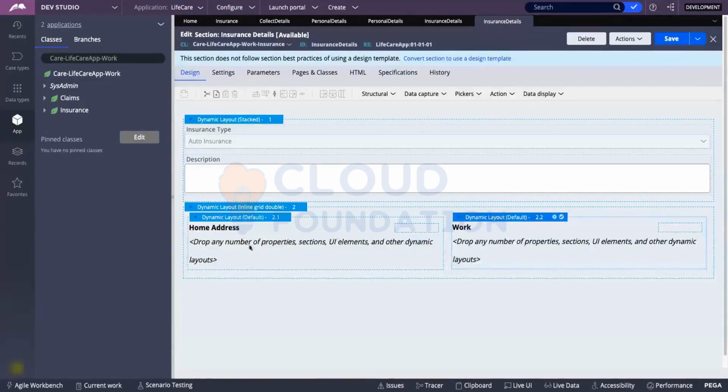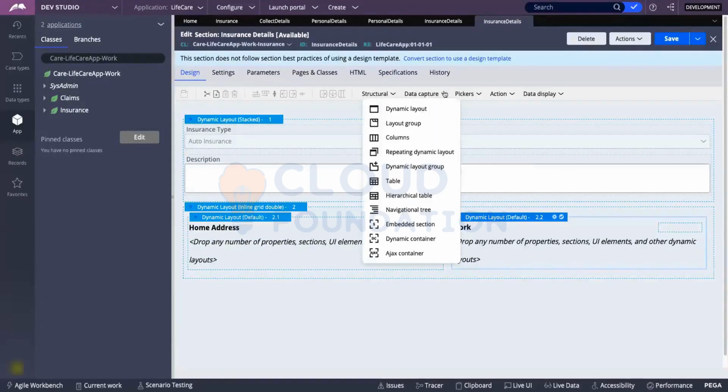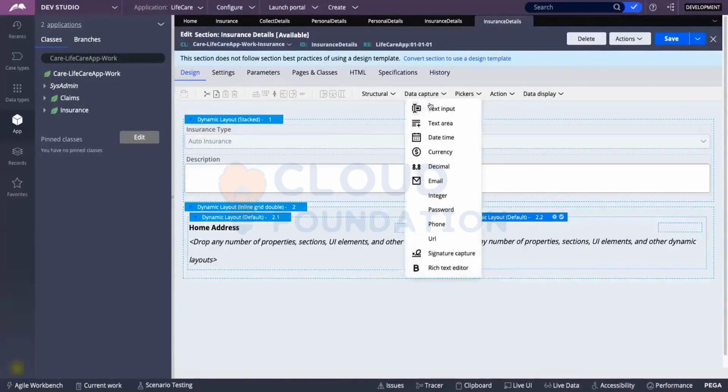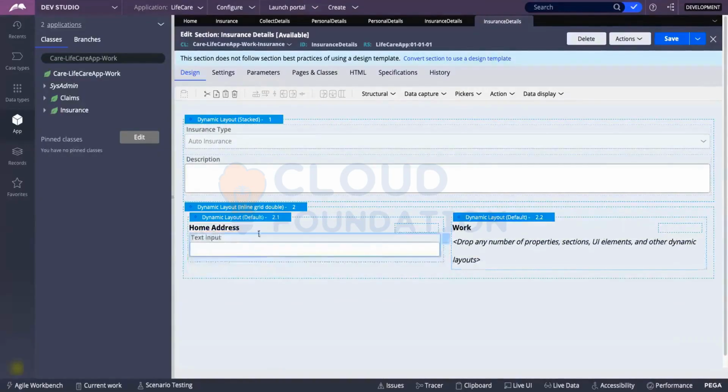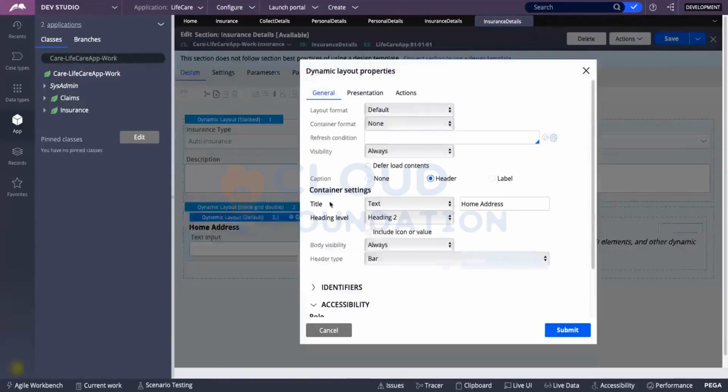Now I have to add fields here. I created some fields. I need to put data capture text input. I need somewhere around 5 text fields, I guess. I'll change this to stack, so that it will come in a stack.